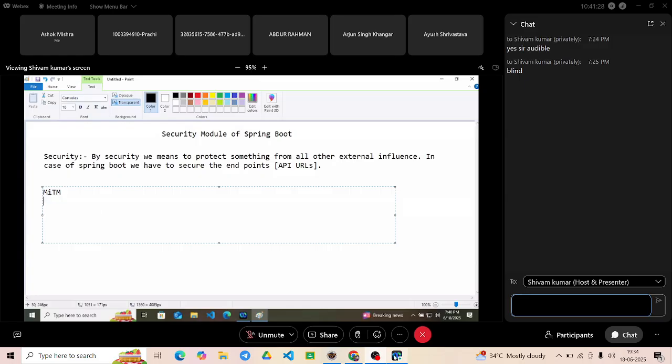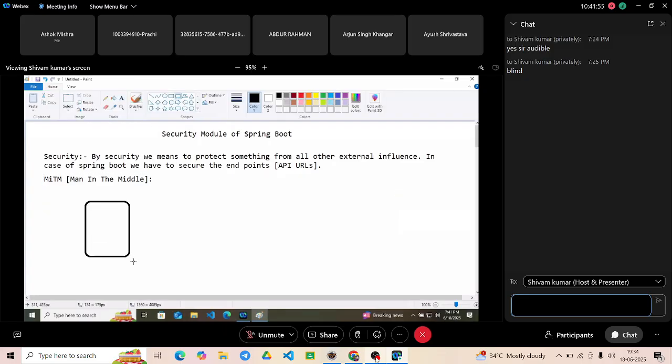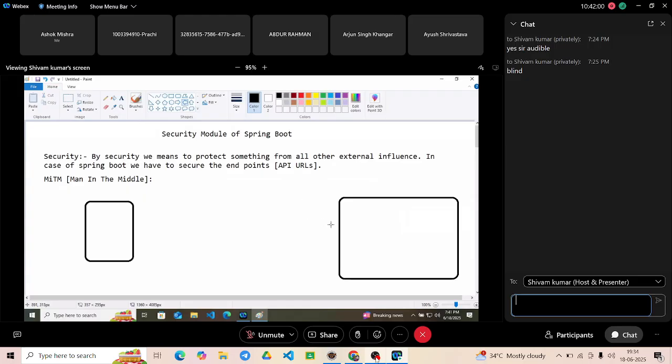So what is man in the middle attack? As the name tells you, man in the middle. There will be a conversation between two people, and one man will come in between and change the data. Now let's say you are checking your result. Here this is a client and this is the backend plus database, and that is how data is coming.